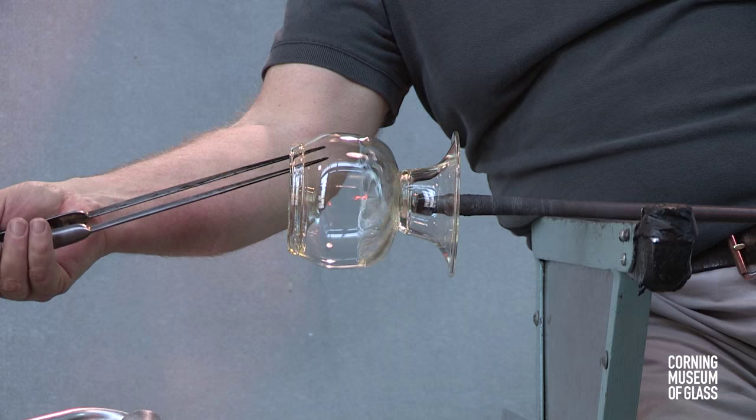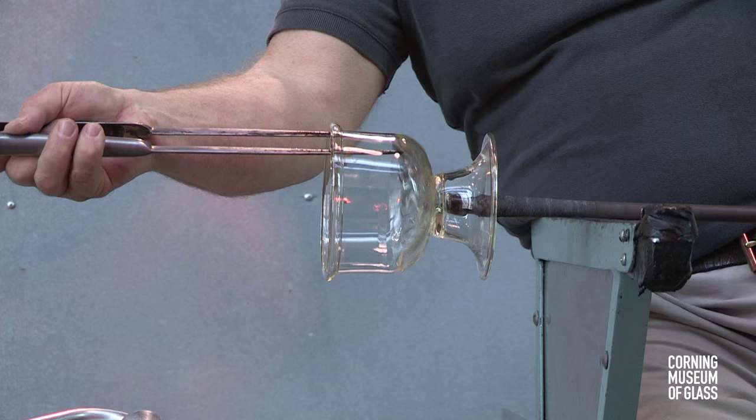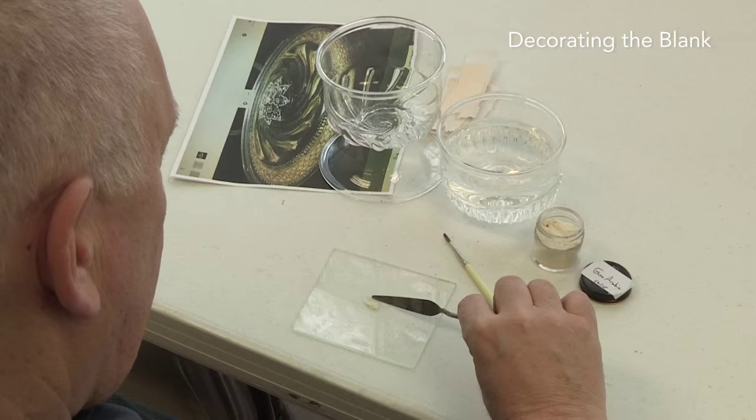It's not until the firing process that the final shape will be given, that of an opened bowl. The finished blank is broken free of the punty or pontle and annealed, or cooled gradually to room temperature. The decorating begins with the gold. An adhesive is made by mixing water and a little gum arabic.